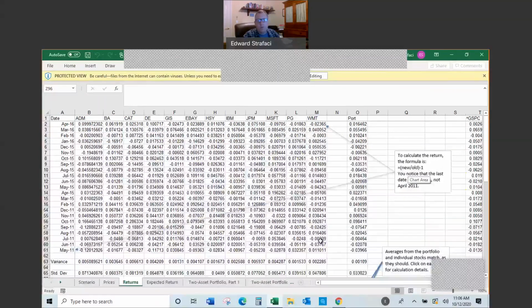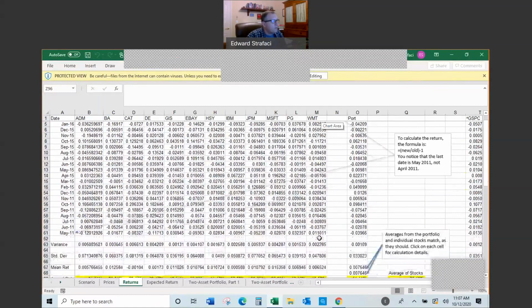Why do we say log normal? Because it's a return. We're not doing it log normal. That's just another concept. But it gives me my average return. So in this case, in Walmart, in April of 16, for that month, it was down 2%, then it was up 4%, down very small, up 8%. It gives you the monthly returns.